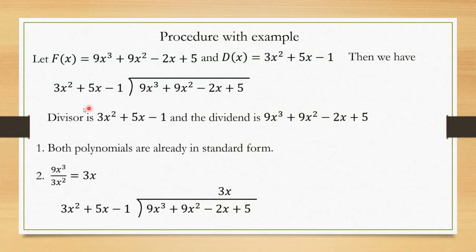So we have 9x cubed over 3x squared. And remember, when you divide monomials like this, you divide coefficients: 9 over 3 is 3. X cubed over x squared, you subtract the exponents of the variable. So in this case, we're going to get 3x. Now 3x, we're going to put it up here over its like term. The like term of it is minus 2x, so that's over 2. That's why I put it here.